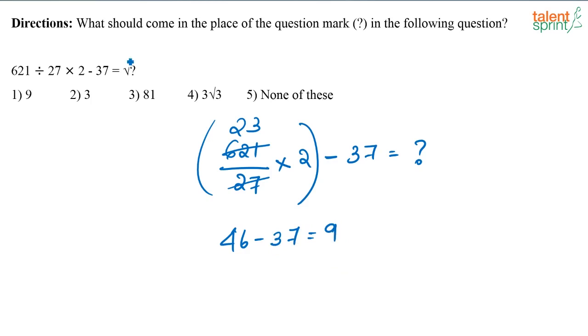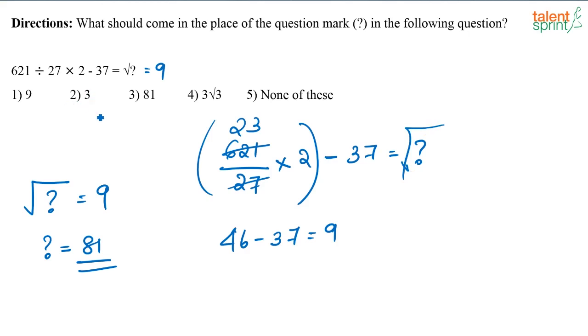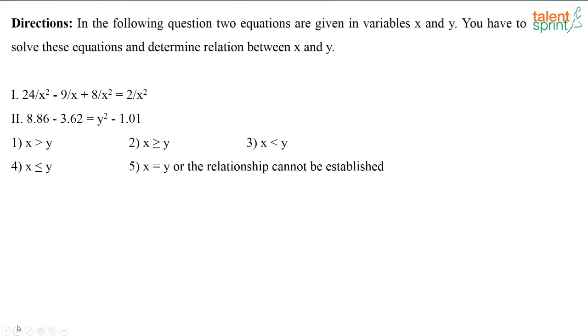Now this is equal to 9, or root of some value is equal to 9, so what is the value of the question mark that we are looking for? It has to be 81. Root of 81 is equal to 9. Here there is a root, correct? So your answer is option 3, 81 here. Yes, everybody got it. Good. Next one. The next question is on equations. Now try this and tell me what the answer will be.